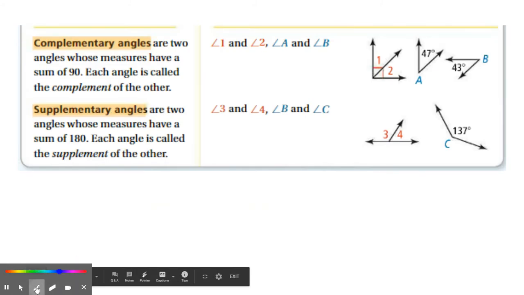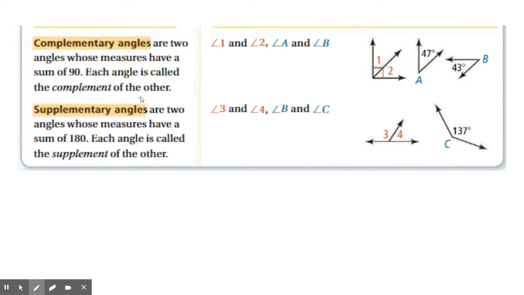All right. Next, we have two words you might be familiar with, complementary. Complementary are two angles whose measures have a sum of 90 degrees. Each angle is called the complement of the other. So this first example of angle 1 and angle 2, this is your adjacent example, ADJ, right? Angle 1 and angle 2 are adjacent. They share this common side. And notice that if they're going to be complementary, if they're going to add up to 90, notice this right angle box.